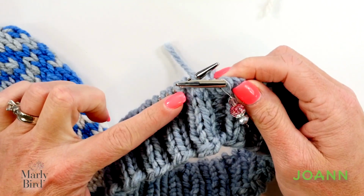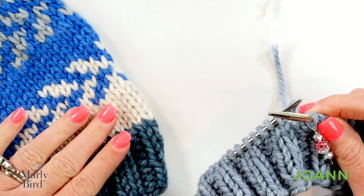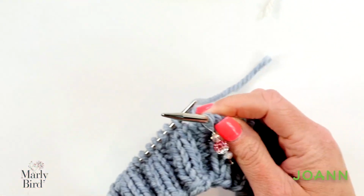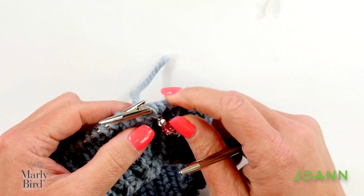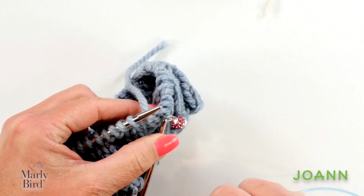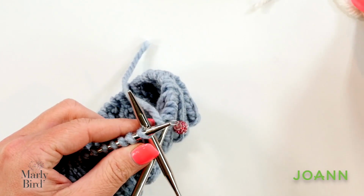Completed all 8 rounds of your ribbing, it is then time to transition to your color E, or whatever color you want to use for this portion of your hat. We are also going to transition to our larger circular needles or double pointed needles, and we will do that as follows. The right needle that you would normally keep in your right hand, go ahead and just tuck that away.